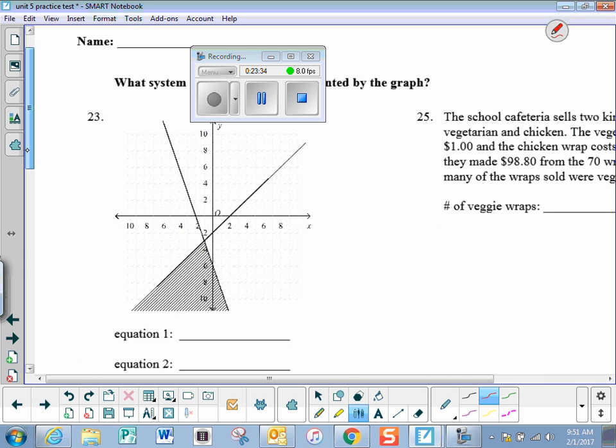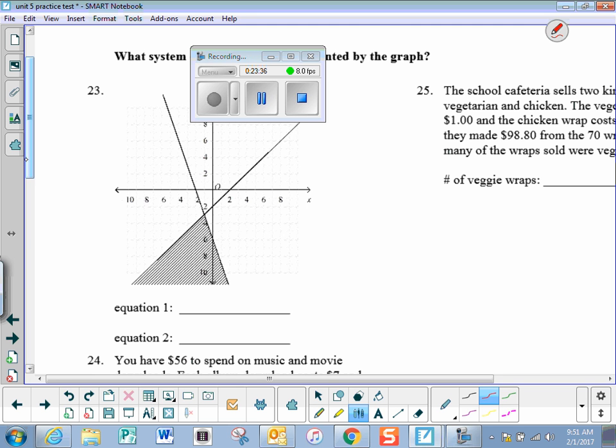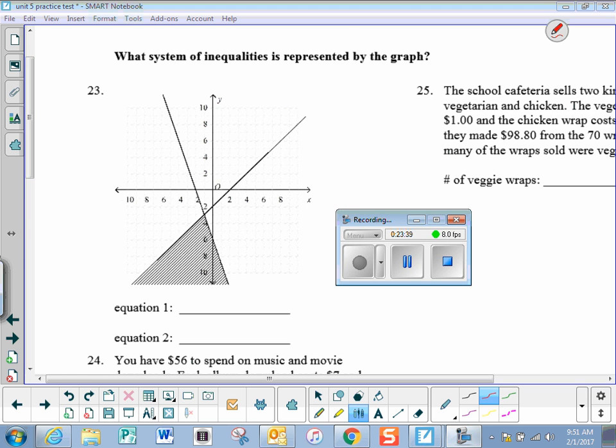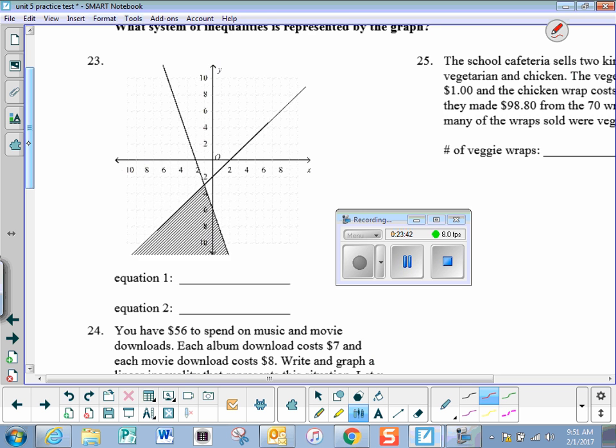This one I did make you come up with the equations all by yourself, just because I thought that was important. So, what about the first equation? I'll call this one my first one. It doesn't matter. So what's the y-intercept of this one? 2. What's the slope? Well, I'm rising 2, running 2, so the slope is 1. Isn't that -2? Yeah. My bad. -2. Okay. A slope of 1. And I want 0, 0 to not work.